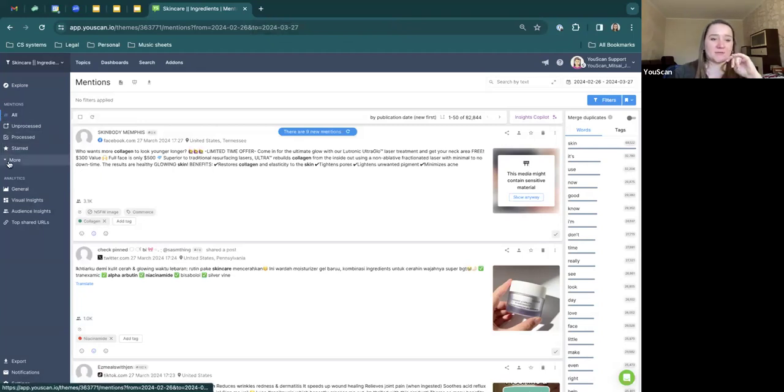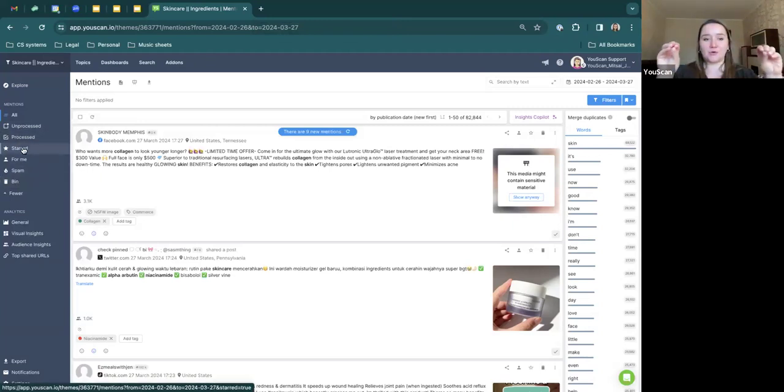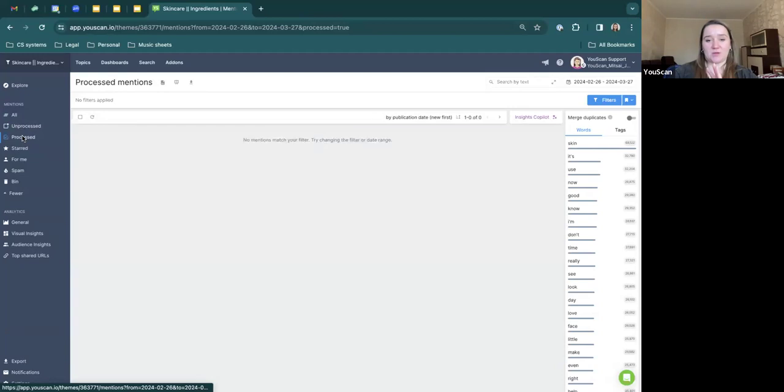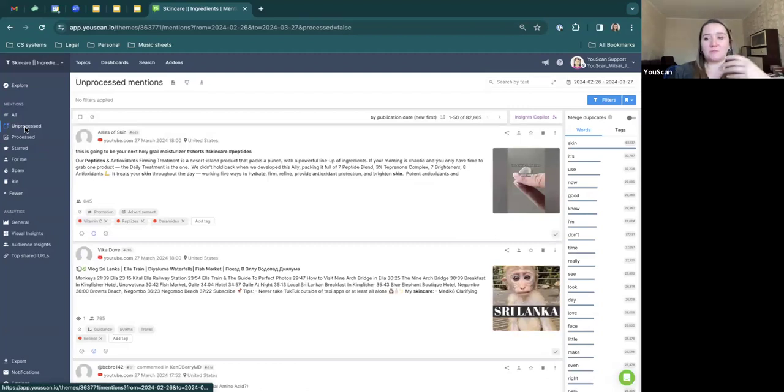If you look here at the left sidebar, you will see that there is a certain amount of folders where you can navigate your mentions. You will always see all mentions under the first section, but there might be a chance that you will be looking at the results within unprocessed or processed mentions. And this is exactly where the trap could be, right? If many users are utilizing the same topic, like a couple of your colleagues working within the same topic, they might be using different approaches in terms of how they work with the data. And here in USCAN, you have an option to move those mentions between the folders.